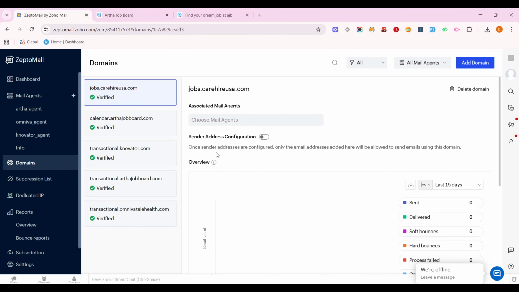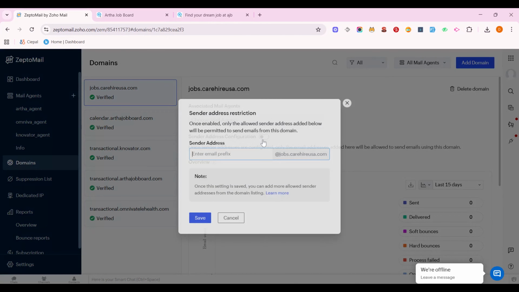The next thing is that we have to enable the sender address configuration, and here we have to enter a prefix which will be the sender's email. All the emails that we configure and the SMTP that we configure will send the emails via this particular address.